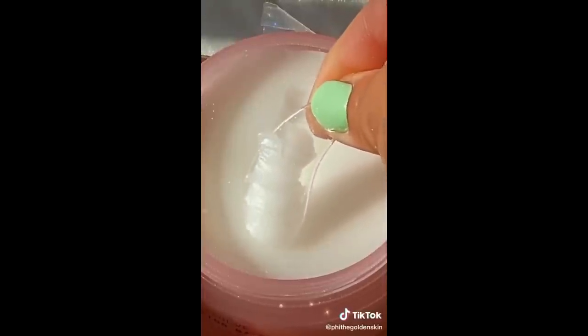So the first two products are skincare products, and I actually managed to find these in the mini section, so I didn't have to get a full size. I could just get the mini and try it out and then go back and purchase the big one if I wanted to. So the first thing is the First Day Dissolve Cleansing Balm. This is a makeup remover balm. Again, I saw so many TikToks of people saying that this is one of the best makeup removers and face cleansers on the market, and I just had to test it out. So I picked this up, and again, I just got the mini version.